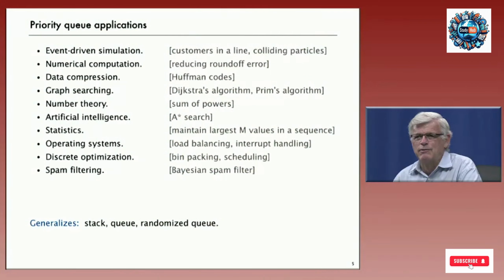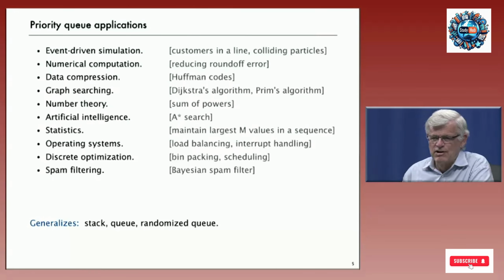And that turns out to be very close to a generic algorithmic design technique that we'll be looking at in many, many different applications. Today we're going to talk about event-driven simulation, which is an interesting idea that is based on priority queues, but it's also used in numerical computation, and we'll see in the algorithms for data compression and graph searching that it's useful, and in many other applications in computer science and in scientific computing. It generalizes the stack and the queue and gives us a data structure that we can use to effectively design algorithms of all sorts.